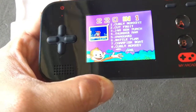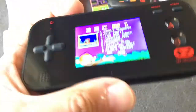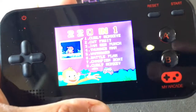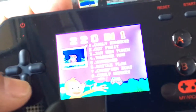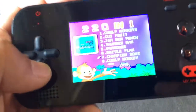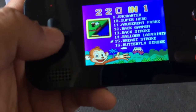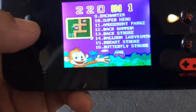So as you can see, it has a decent little mono speaker. It doesn't have stereo or anything, but it has a little speaker with some songs. It has the menu here, 220 in one. And you can navigate here through the menus. As you can see, there's a bunch of games here. Let's take a look. Balloon Labyrinth. All right, let's push start, I guess.